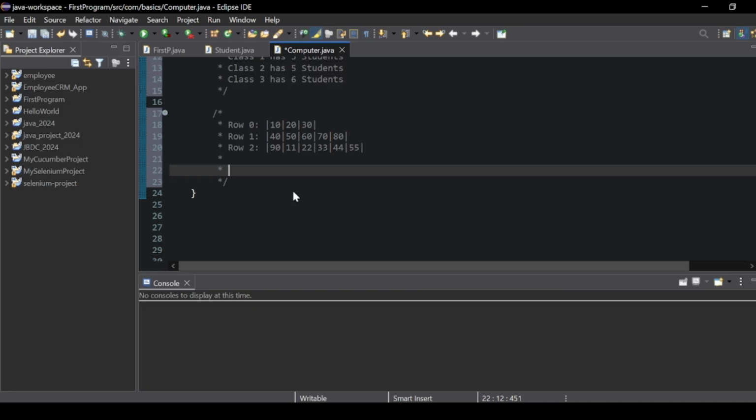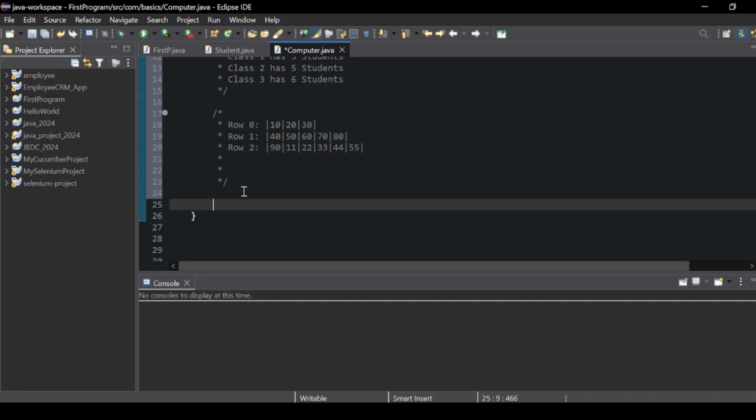So now let's create a jagged array. The key difference from a regular two-dimensional array is in how we declare it. Instead of specifying both rows and columns at once, we only specify the number of rows and leave the columns empty. Let's go.